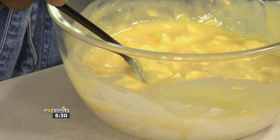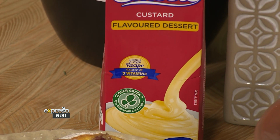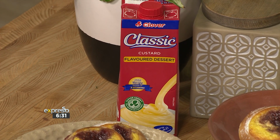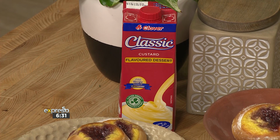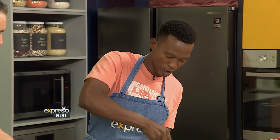All right. But of course, our hero ingredient, as I said, is our Clover Classic Custard, and it's versatile to use with various desserts, and it can be enjoyed on its own as well for that timeless taste. It's the hero ingredient in our beautiful recipe that we're making right now, and it also serves as a hero ingredient in many other desserts like ice creams, and I'm trying to get this mixed through as quickly as possible. Oh, that looks beautiful.